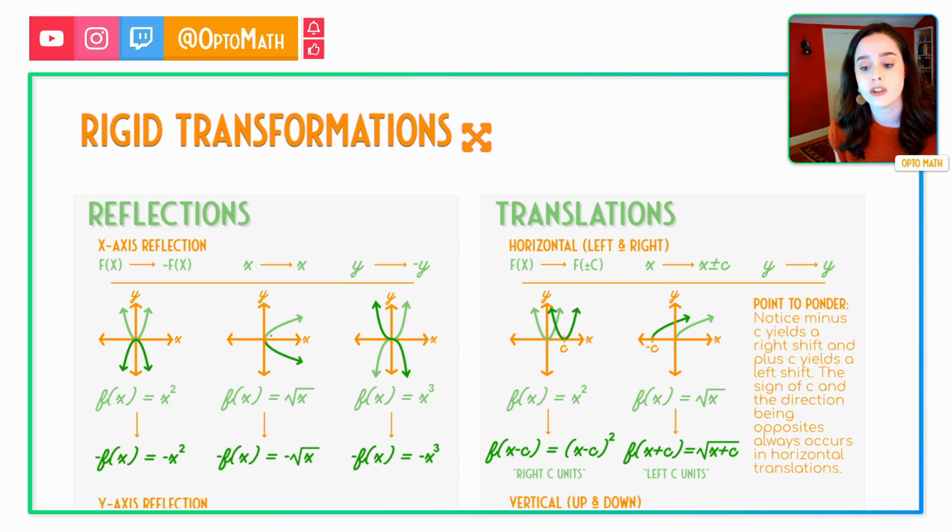And that has been a reflection over the x-axis. And again, similarly, we have negative x cubed. I think the x cubed looks really cool when it's an x-axis reflection because it's pretty and symmetrical, which these are, of course, because if you're reflecting about a line, you're still gonna be symmetrical regardless. But it looks kind of pretty because this down piece on the left part of the regular x cubed now becomes an up piece. And the up piece on the right of the original x cubed now becomes down. So you can see that it reflects over that x-axis and it looks interesting.